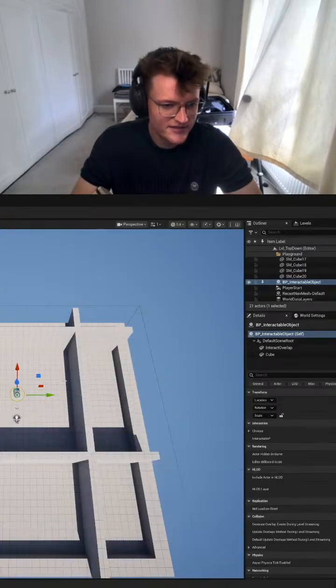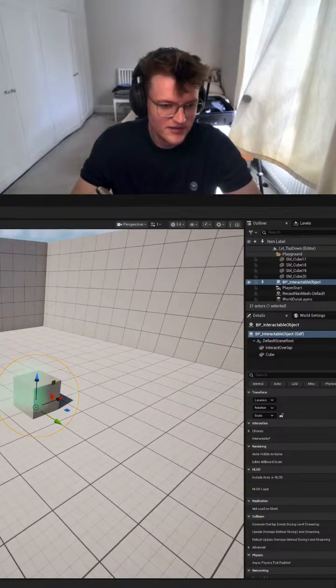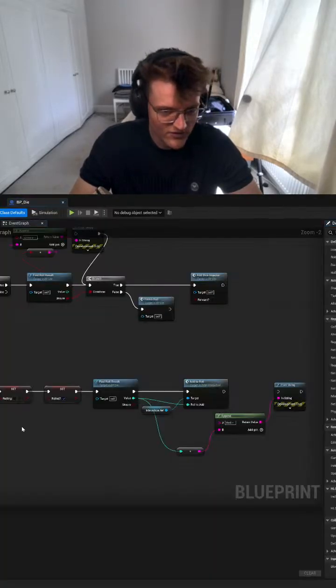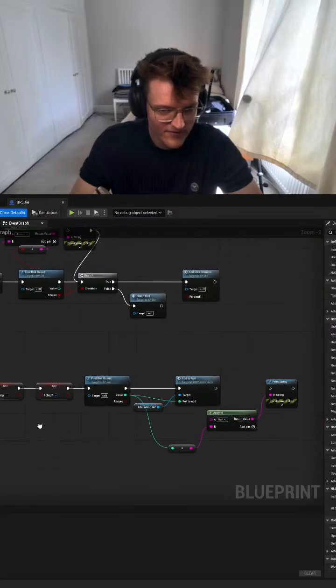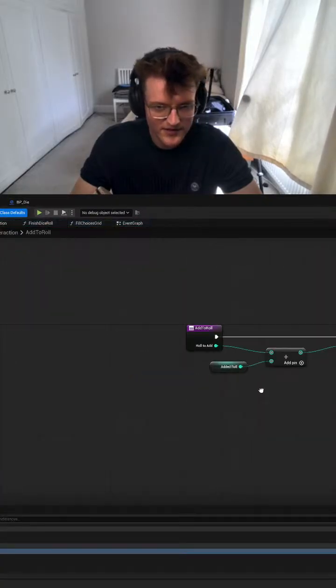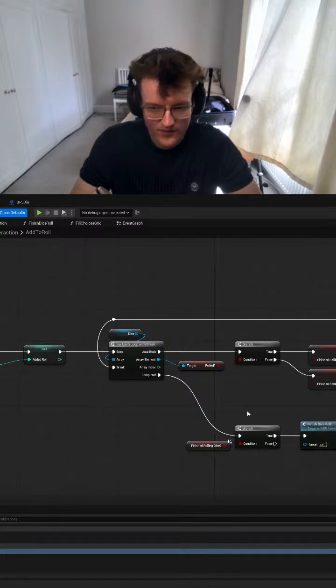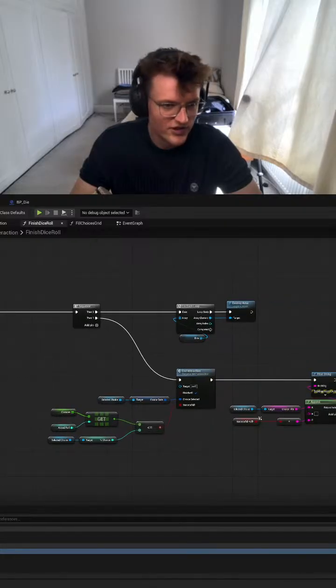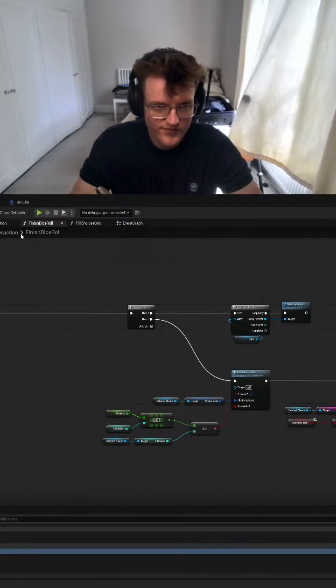And as a dice finishes its roll, find roll result, widget blueprint, add to. Okay, this. When we finish a dice roll, we should also... No, not this.